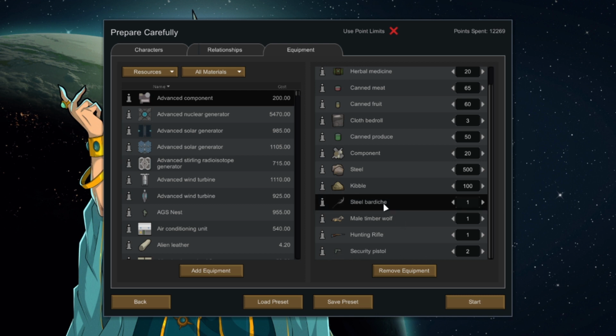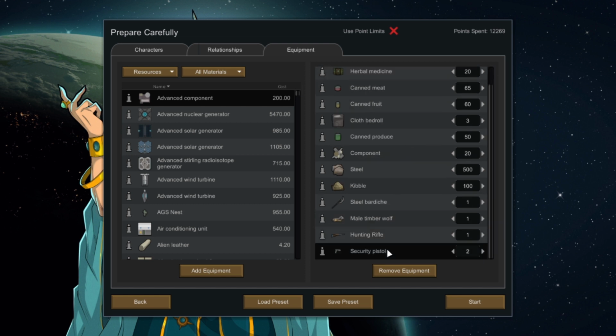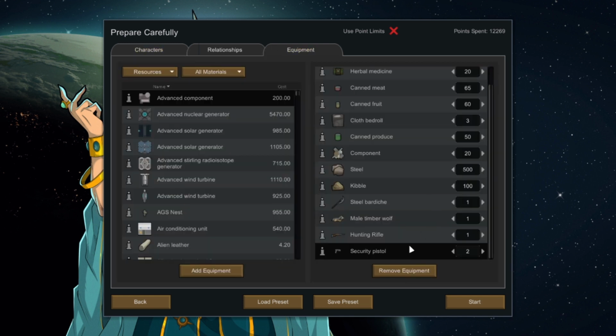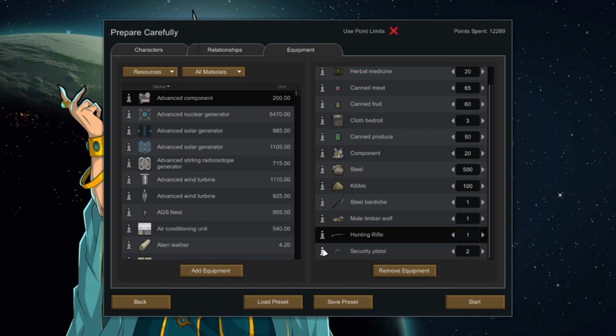Leviathan will have a steel Bardish. I think the hunting rifle is for Mixu, if I'm not mistaken. The pipe rifle is for Gabriel, and two security pistols for Famine. Now, the reason I gave them these, and they really aren't that great of weapons, is that they're fairly strong. It's 15 on this, which is really good compared to 10 on the pipe rifle, and the security pistol only has 9. You know, it's nothing too crazy.